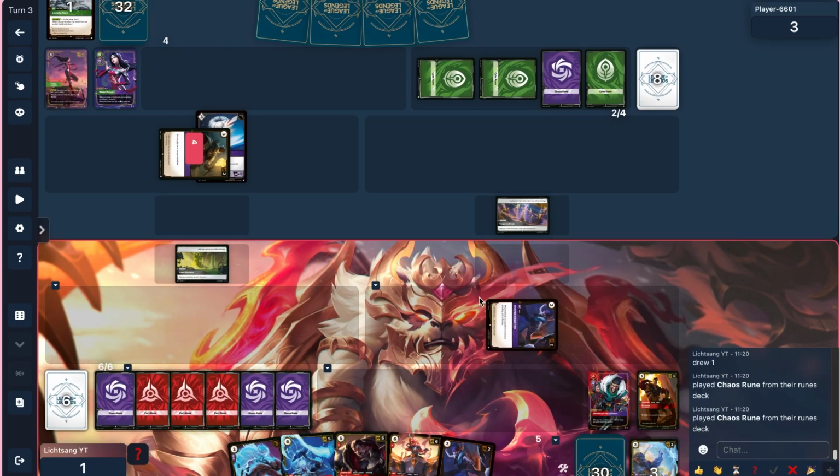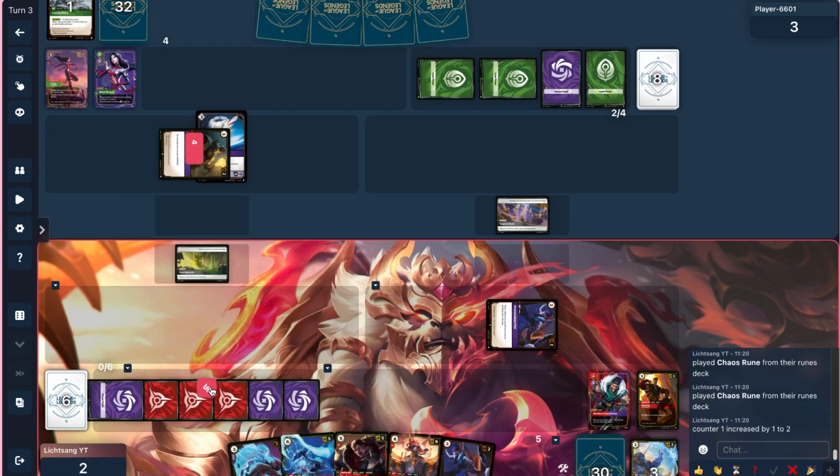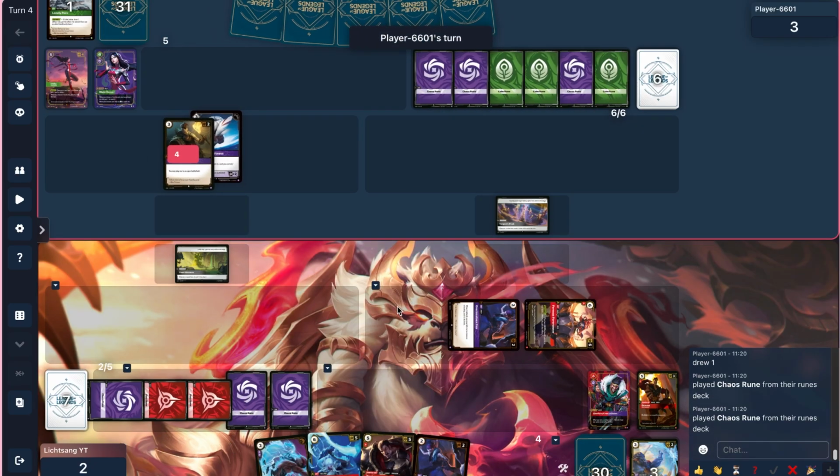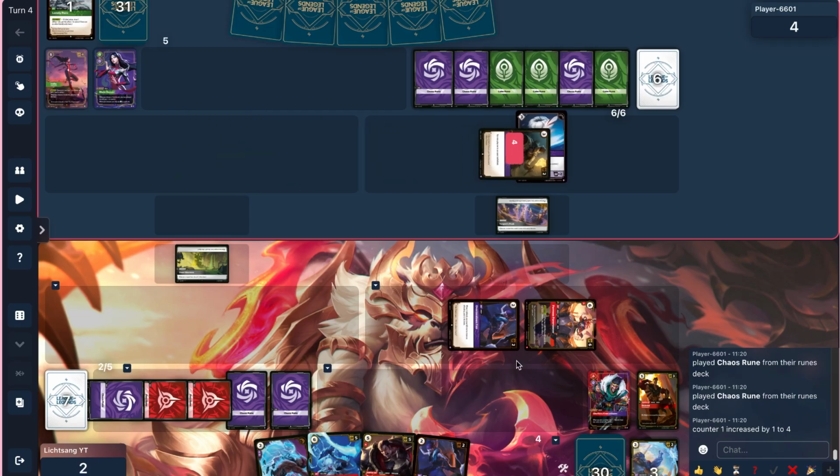We'll go in here. Score 2-2. Tap all. Ready to pass to him. If he has Rebuke, we are definitely in trouble. But I feel like we want to defend this. We have 8 versus 4.